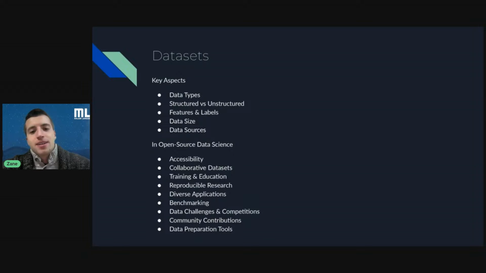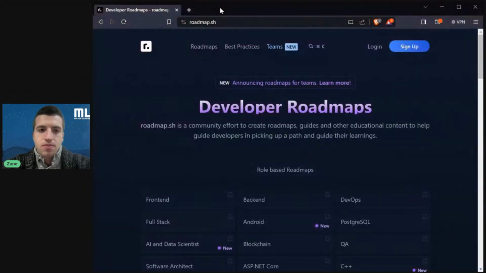Actually, bit of an aside, I just remembered a great resource that you guys would definitely find interesting. So there's this website called roadmap.sh, and it lays out all the sorts of concepts that a person would need to know to study various aspects of different areas of tech. So let me share my screen here and show you what I'm talking about. So roadmap.sh, I'll drop the link in here.